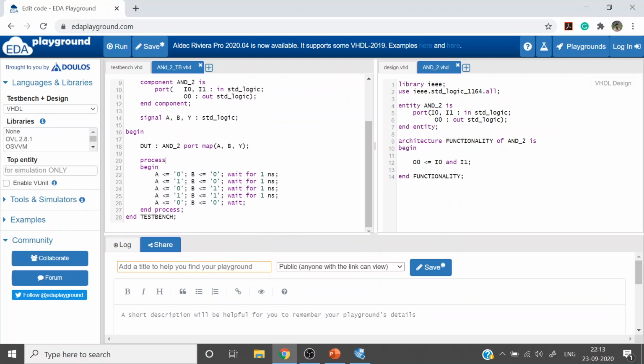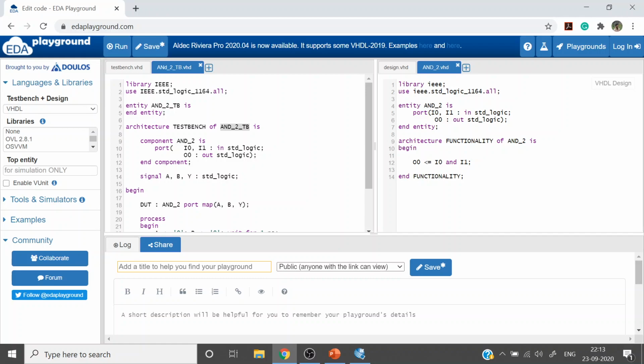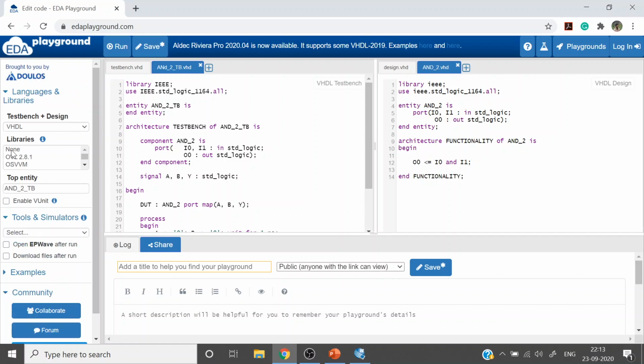Now I have the test bench and the design ready. In the top level entity you have to give the test bench name, which is and_2_tb. I'll copy paste it here. We have mentioned that this is the test bench we are going to simulate.